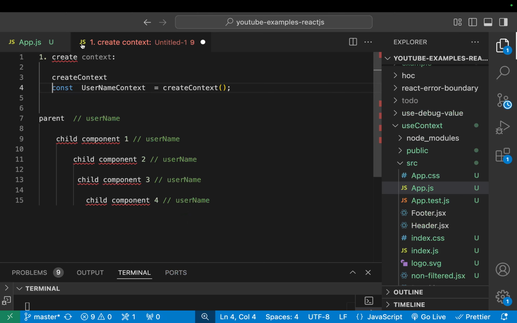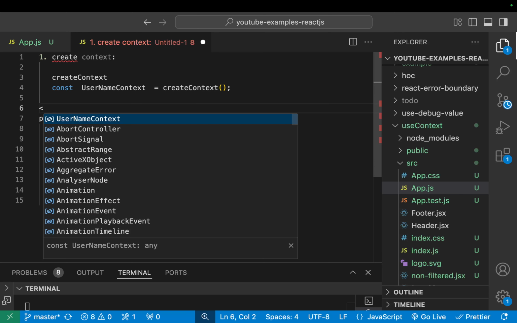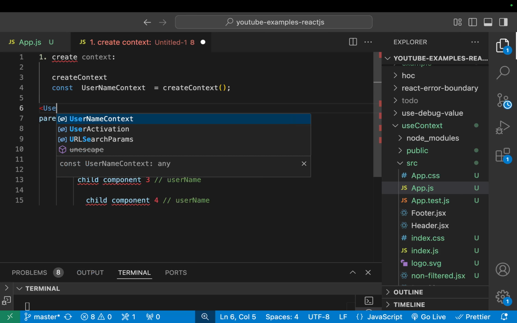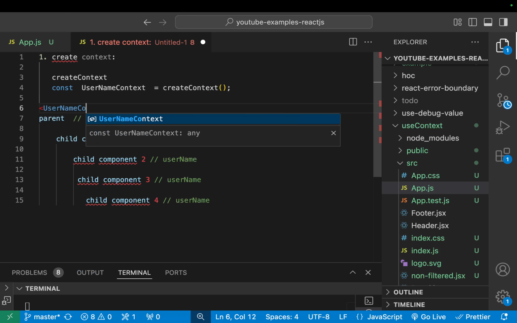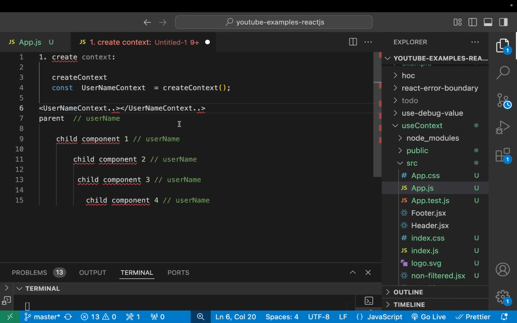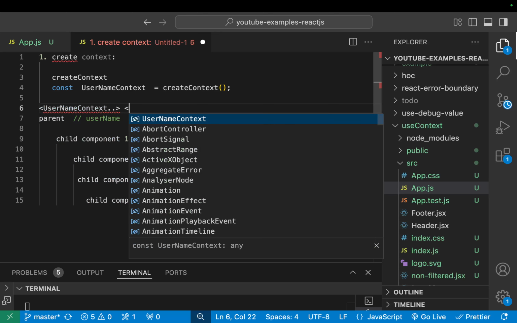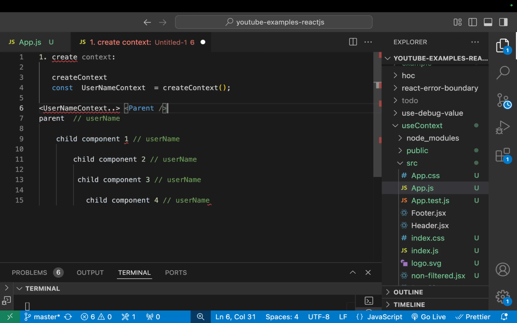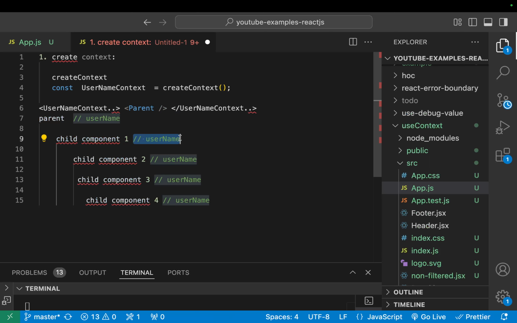Once this is ready, your context is ready, then we will wrap our parent component here. How we are going to do it, we will get into this in a while again. Let's assume your parent component got wrapped here. The difference now is that we don't need these props at all.